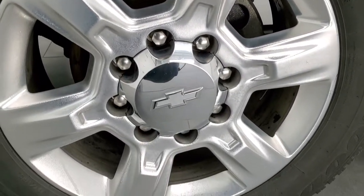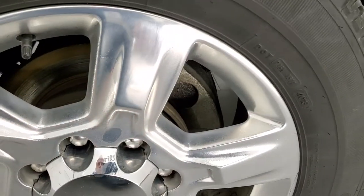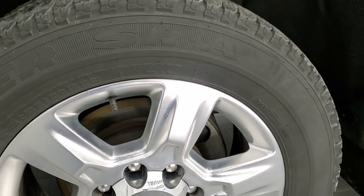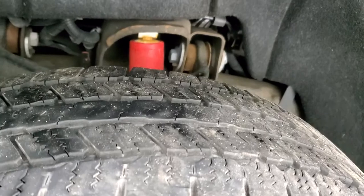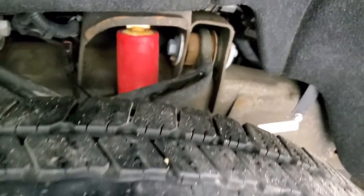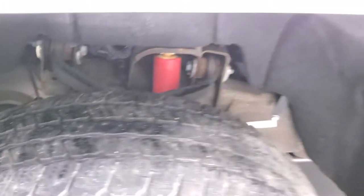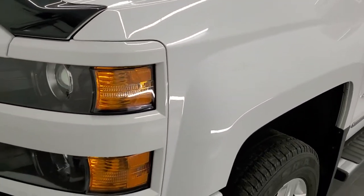Comes with the 20 inch polished aluminum rims. They are in excellent condition and got just a little bit of moisture on them from being outside, but they are in very nice condition. It has Goodyear Wrangler SRA tires. These are LT 265 60 R20s and they have right around half the tread left on them. Frame and underbody is in nice condition. Front fender, excellent shape — I didn't see any dents or dings on there. Looks really good.